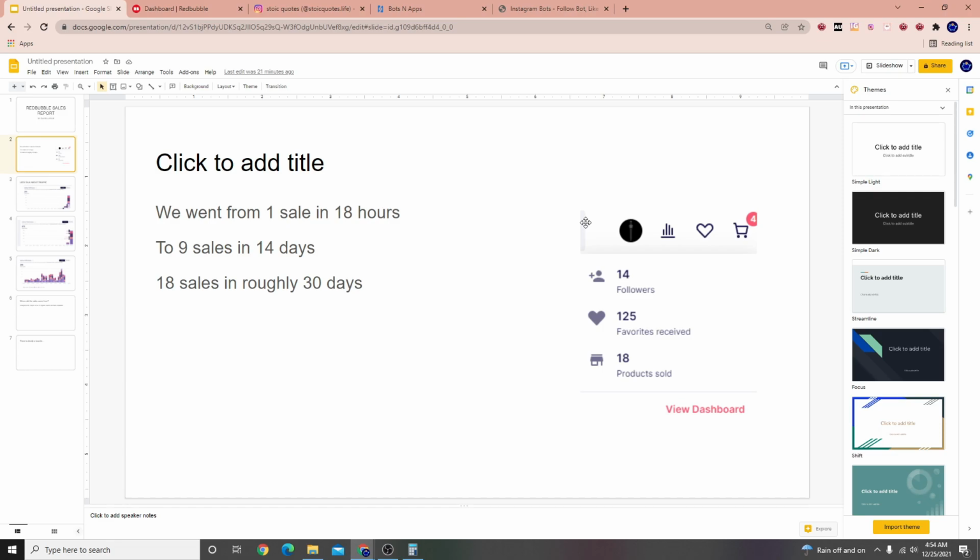It was a demo store to show people publicly what can be done with a Redbubble store and things like that. And from now on, guys, I will use the store for tutorial purposes. That's kind of the goal of the store. I'll show you guys how to do things with the store, and that will be the store that you guys know me as.